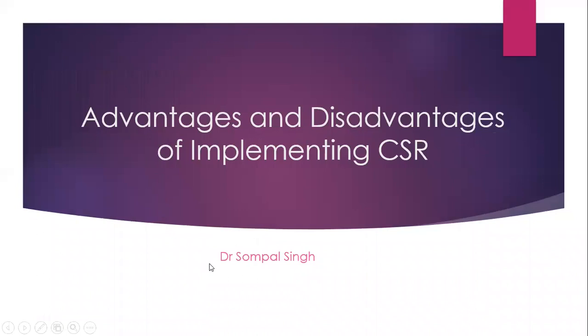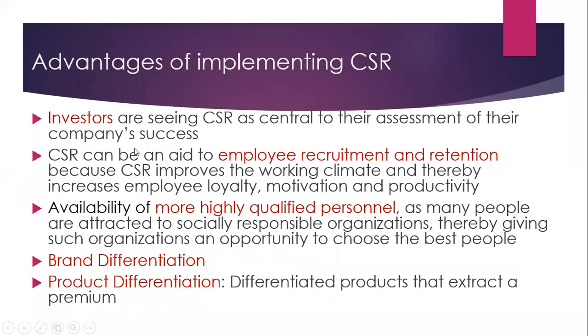Then what are the advantages and disadvantages of implementing CSR? So one is that investors are seeing CSR as central to their assessment of the company's success. Then CSR can be an aid to employee recruitment and retention because CSR improves the working climate and thereby increases employee loyalty, motivation, and productivity. Then availability of more highly qualified personnel as more people are attracted to socially responsible organizations. Then other advantage is brand differentiation and product differentiation. So differentiated products extract a premium price.